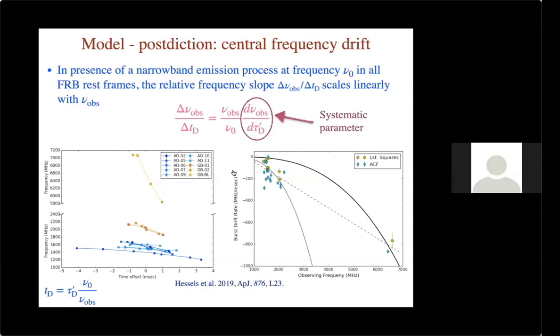On the right, they have shown the burst drift rate versus the observing frequency, and the dashed line is the linear fit to their data. As you can see, for frequencies slightly less than 2 gigahertz, they find the burst drift rate is around 150 or so. And as they move toward an observing frequency close to 7 gigahertz, they find the burst drift rate is almost 4 times or more, around 800. So this has already been studied and shown for the sad trombone effect for 121102A, and is consistent and in agreement with what our model is predicting too.